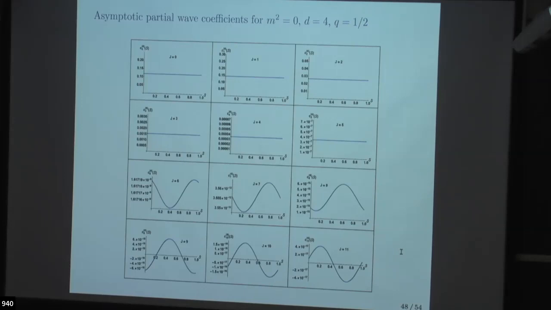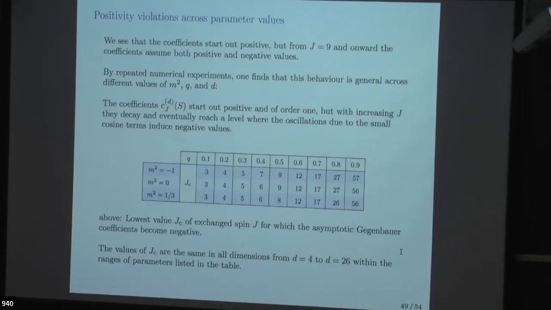I see. Well, I hope I would avoid these kinds of questions by showing the numerics second in the presentation, so that you're already prepared for the negativity. But I'm fairly confident that I'm not worried about numerical issues. You can do this check across different values of j, m squared and d, and the behavior you see here is universal. You start out positive, but eventually, once it becomes small enough, you start to see the wobbling, and then the wobbling causes negative values at large enough spin.